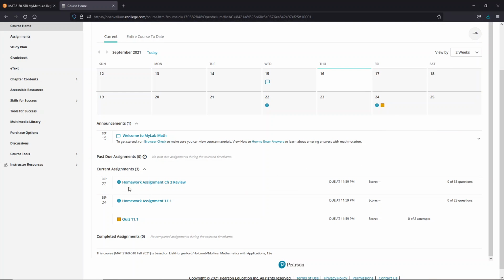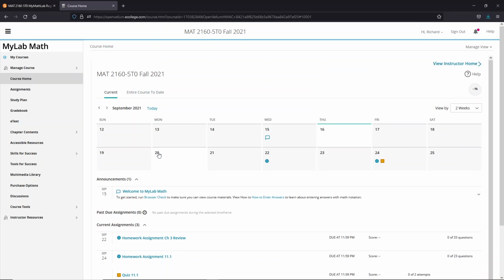So you'll see the first assignment set actually doesn't have a quiz. It consists of only the lesson assignments and then the homework assignment. There are 2 assignment sets, the Chapter 3 review and the Chapter 4 review, which don't have quizzes. All of the other assignment sets, except for the exam ones, have quizzes as well.